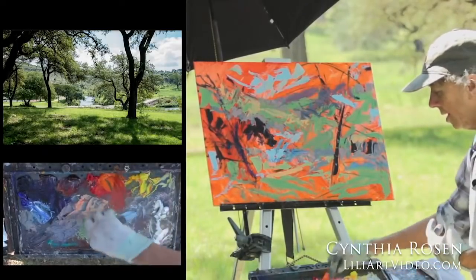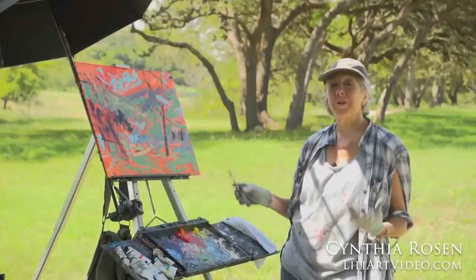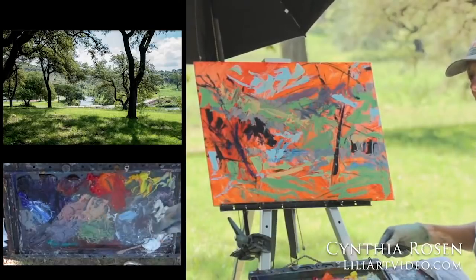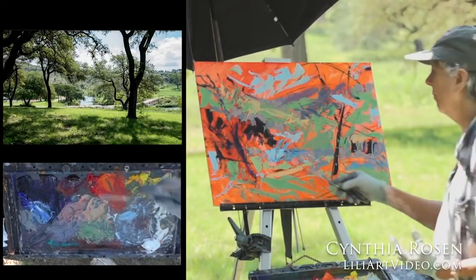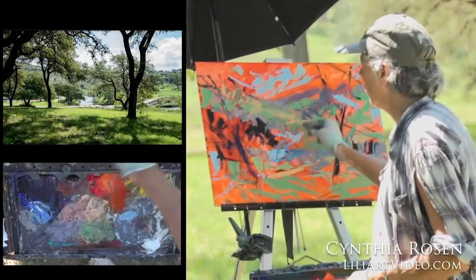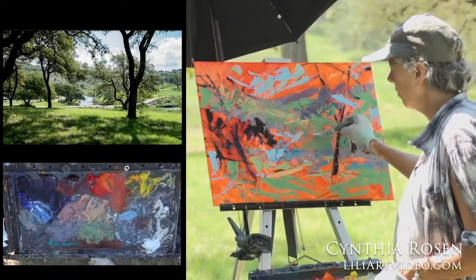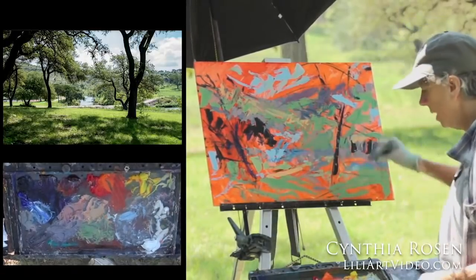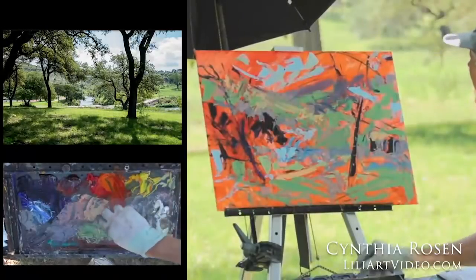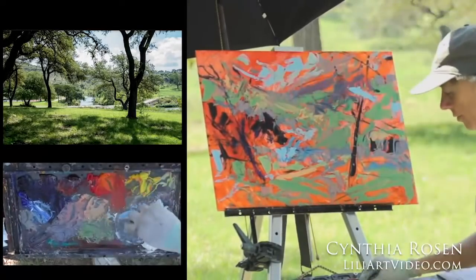The hill behind here is more horizontal — this is where I'm going to get a sense of gentleness by arching those hills a bit. This is my painting; when you paint, it's your painting, make the adjustments you want. When I teach, I say: if you're painting the White House, it has to look like the White House. When you're painting a landscape, unless it's someone's house as a commission, feel a sense of freedom. Everything changes — the trees, the grass, the clouds, the light. Make use of it and enjoy it. I'm going to wipe my knife off in the sky with a little purple to help the painting have a greater sense of coherence when it's done.